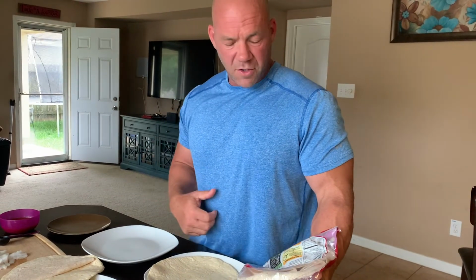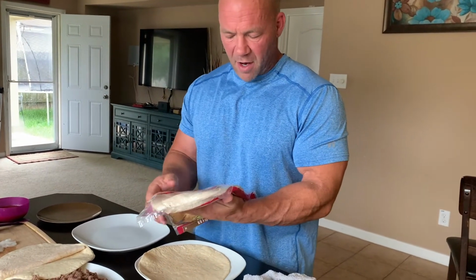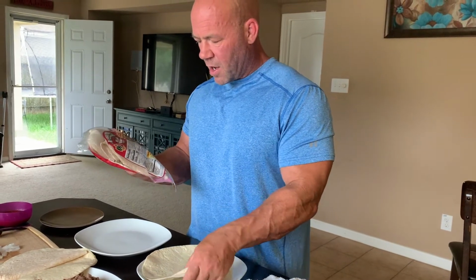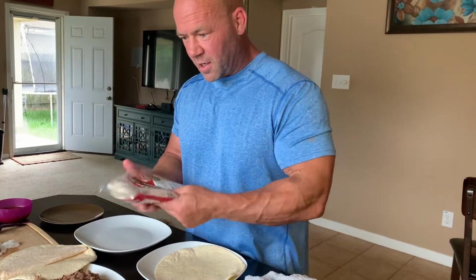The more carbs, the better. Moderate protein, but that's how I lose fat. That's how I suggest you lose fat, is by cutting the fat down. So I don't care about carbs. These tortillas are only 1 gram of fat per tortilla.